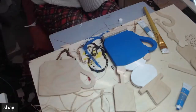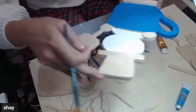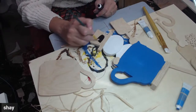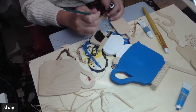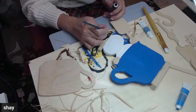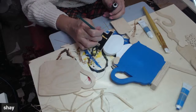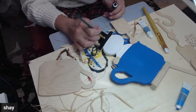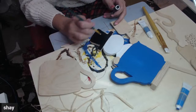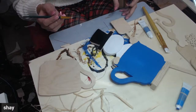Okay, now we're gonna get our black. Ooh, it's pouring now. We're gonna do his hat. Oh, and another thing with these paints, they're actually from Michaels, and they always have buy one, get one half off. Plus your coupons, so. Such a good black.